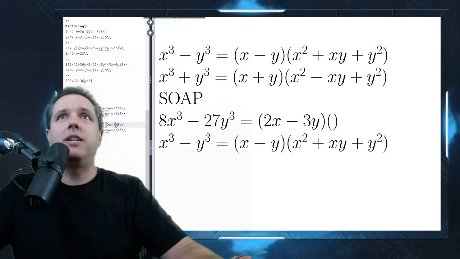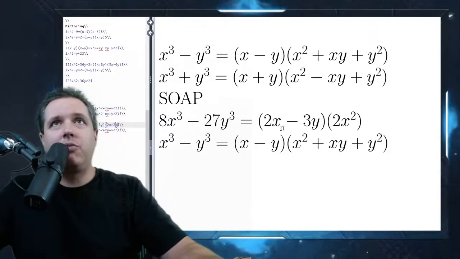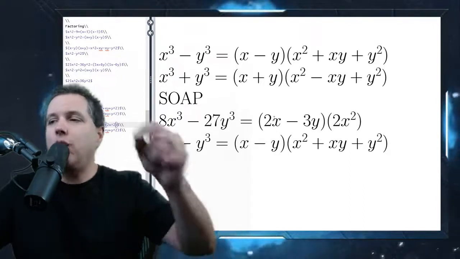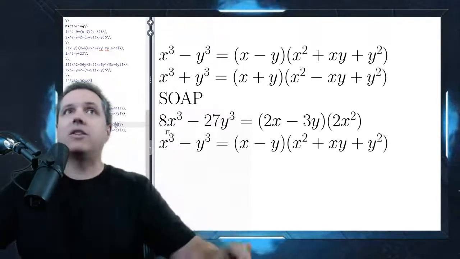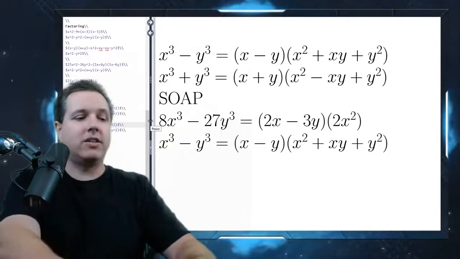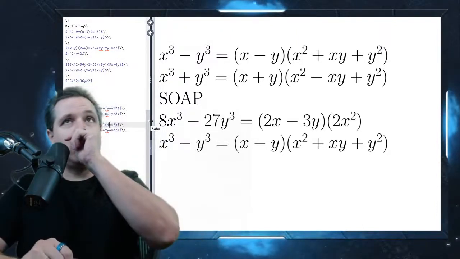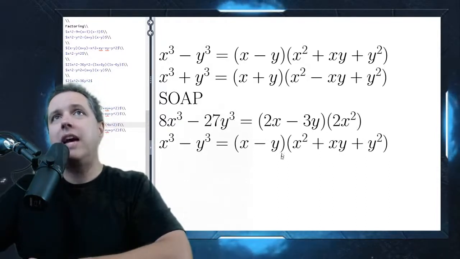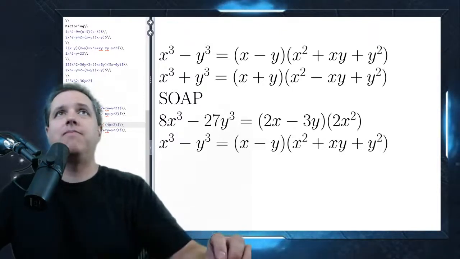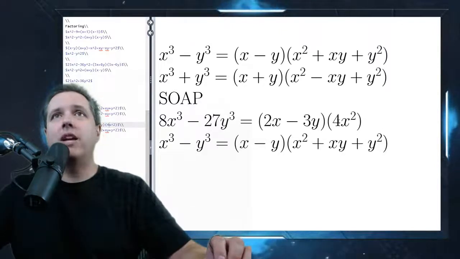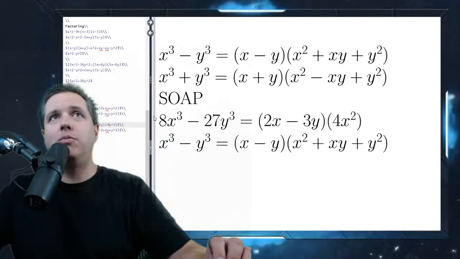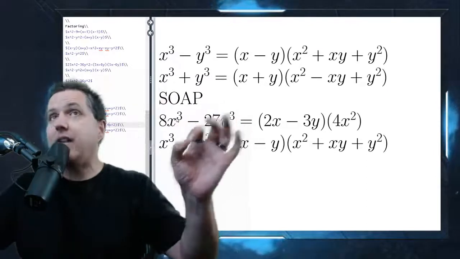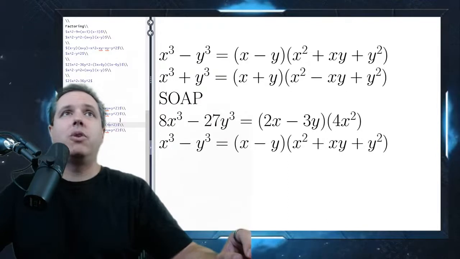But that's not right. We're supposed to take whatever the thing is right here and square it. Well, 2x times 2x is 4x squared, right? So that should be a 4. So don't just square the variable. You have to square the coefficient as well. That's usually where the mistake occurs when I'm grading these. So we've got now 4x squared because you're taking whatever you cubed to get this and you're squaring it. Okay, 4x squared. Now we go plus.